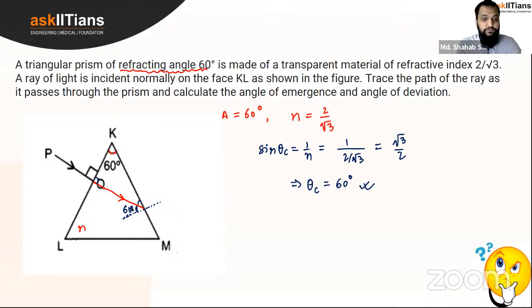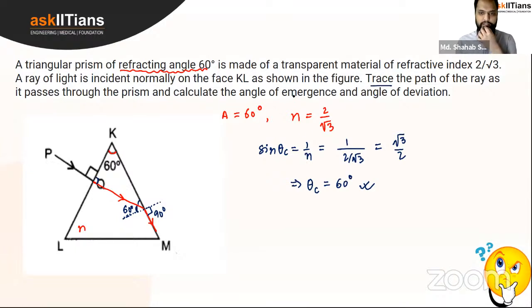And here, angle of incidence is also 60 degree. So what is going to happen here? When the angle of incidence is exactly equal to critical angle, it overlaps with the surface. So this would be the situation with the ray. And we can say that here angle of refraction in the rarer medium is 90 degree. I hope you guys are getting it. So this is angle of refraction, which is equal to 90 degree. So the first part is done. Trace the path, that is done.